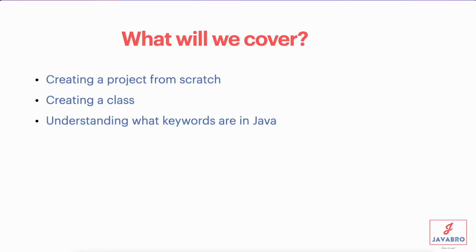We're also going to get familiar with some keywords in Java, and we're going to understand the concept of keywords and what they are. We're just going to touch on a few that we see, but just know that there are many more to cover. We're also going to see the main method, and we're going to understand what the main method is and what it does. We're also going to do our first bit of programming, and we're going to write our first code for our application. So without further ado, happy coding, and I hope you enjoy this video.